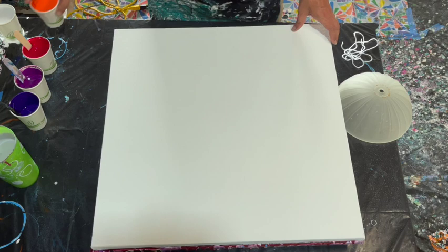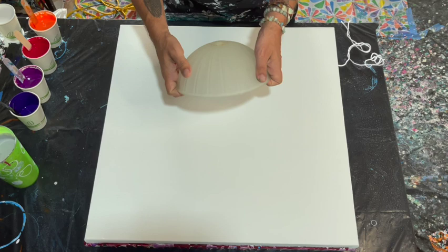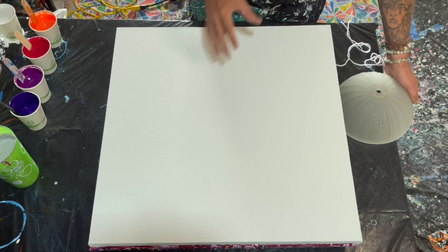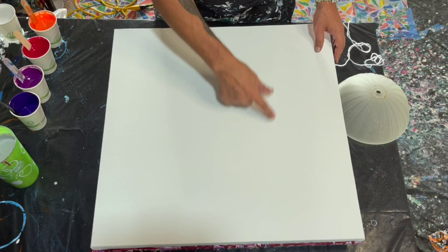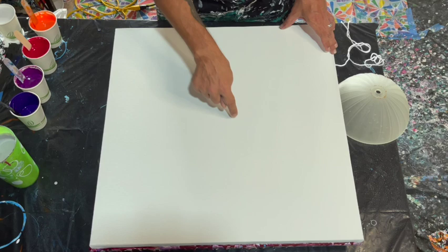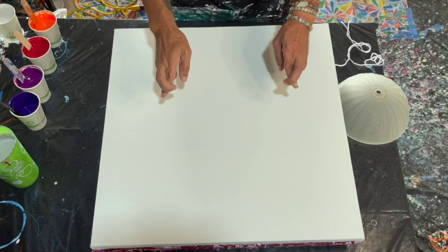So once I put down my base coat, I will use a string to find the center. And then I will use this little glass dome left over from a ceiling light to create the circle that I will be working with. I'll just dip that in, it'll create a little circle as a guide. And then I'll layer my colors 2 at a time. Should be 8 puddles around. I'll layer them out. I will blow those out using my mouth, hopefully getting lots of splatters. And then once that's blown out, I will do a second smaller ring on the inside, blow that out. And then I will do a balloon dip in the middle, just like I did in the first one. And then I will spin the whole thing out. So that's the process and that's the technique. Keep your fingers crossed for me that I can get a very similar result, because I really, really loved that first one. So here we go.